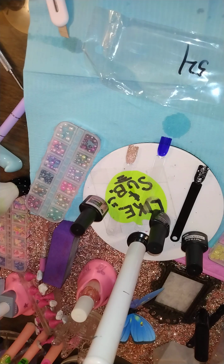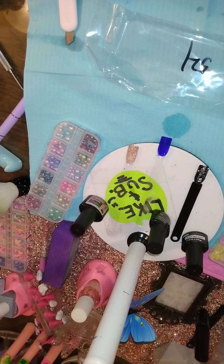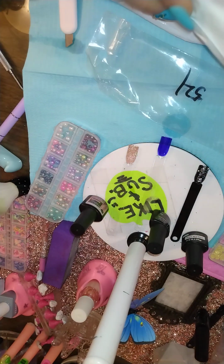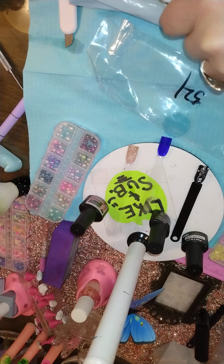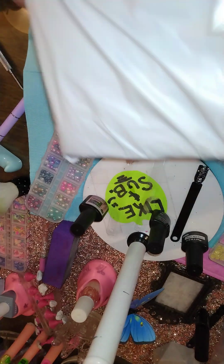Next up, we have one of the big ones. We have two left. So, let's open this big one up and see what's in here. Ooh, wow. Packages inside packages is what it is. Of course, you know how they roll. An AliExpress order here.